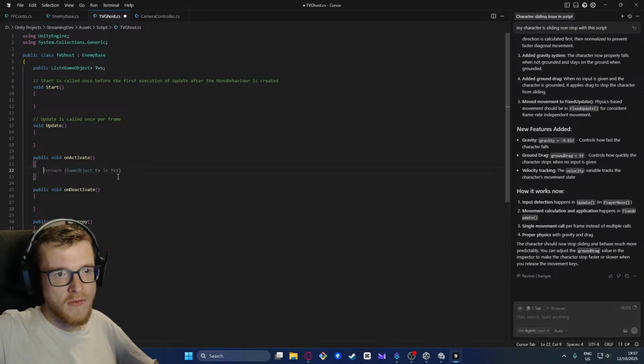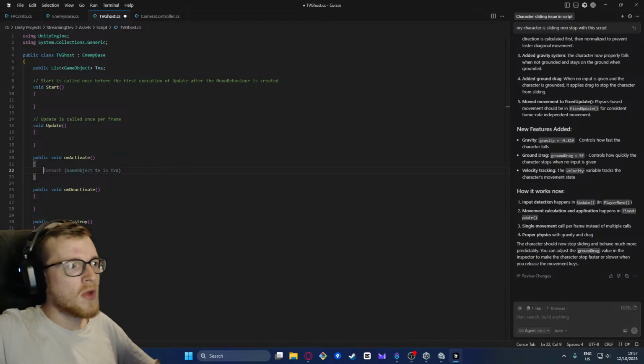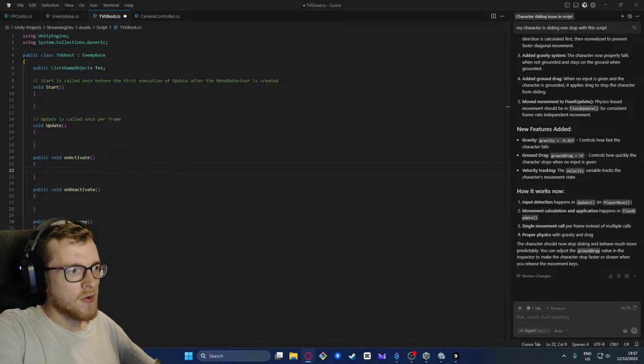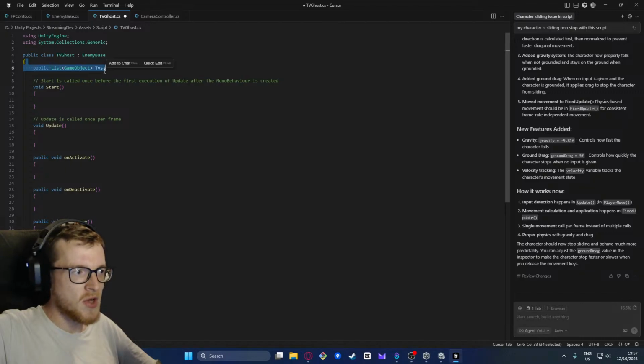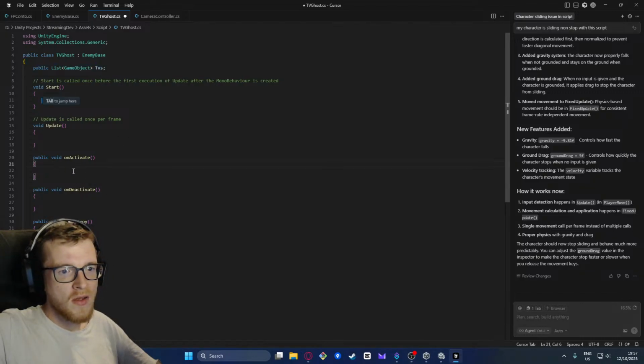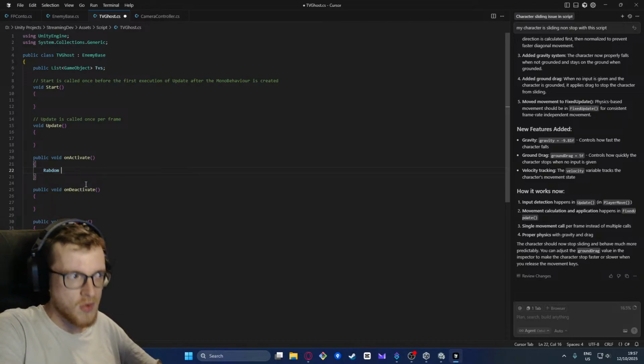So on activate, we're gonna create a random number for here to select one of the public list game objects from in there. So on start, we're gonna do random. Probably gonna need to import something on that.